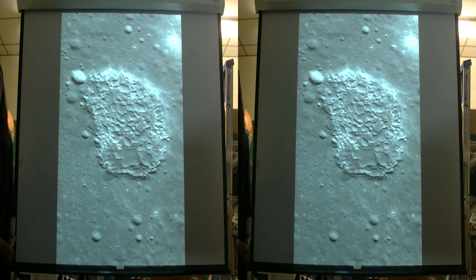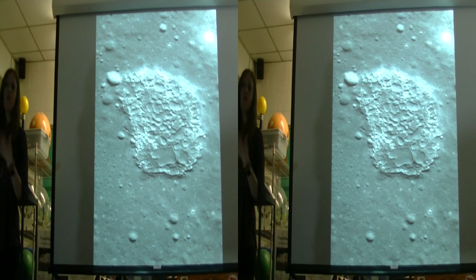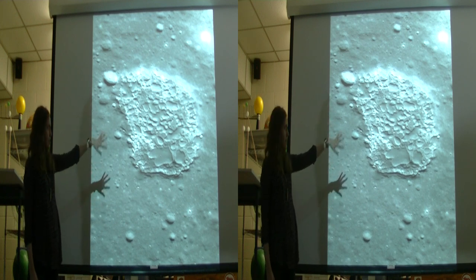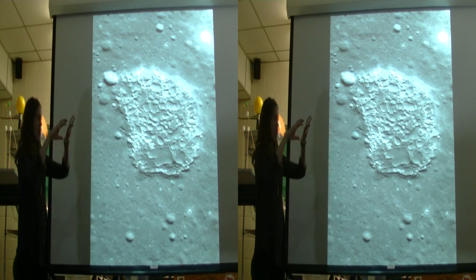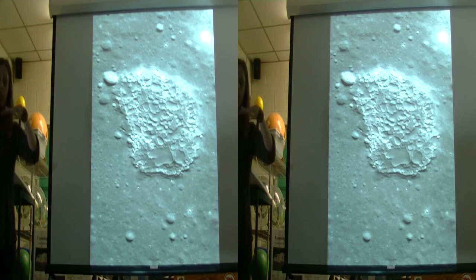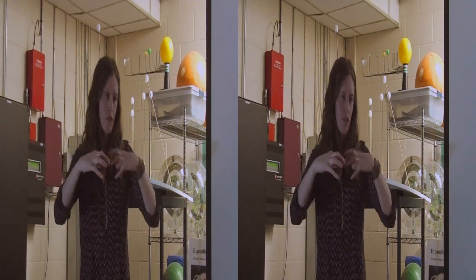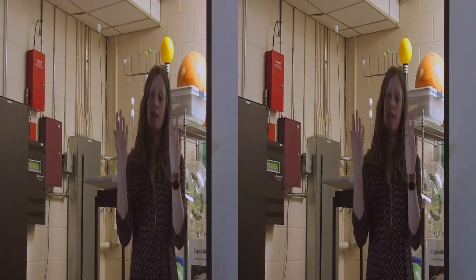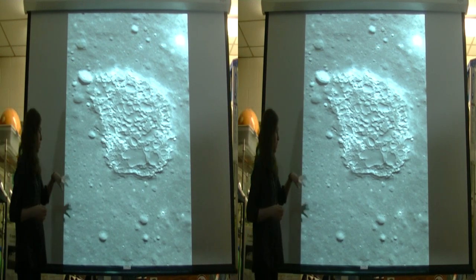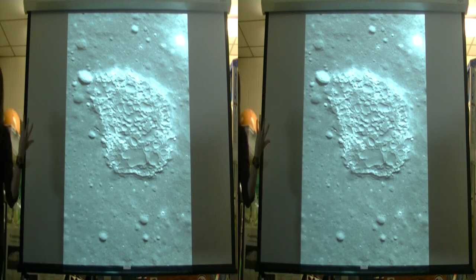There's actually still a lot of debate about how these formed, but there's always volcanism involved in any of our ideas. One thing a lot of people think is that this is a remnant caldera, and that some kind of collapse happened down into it. It's pretty typical in terrestrial volcanoes. You have a lava lake, and as things start to drain out, the crust collapses and cracks, and then you can get little squeeze-ups of lava through those fissures at the very end of an eruption. So the pancake batter here would be that last little bit of lava oozing up onto the surface.